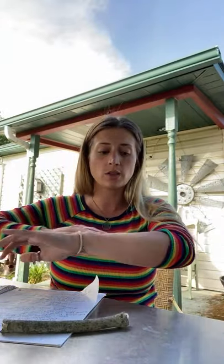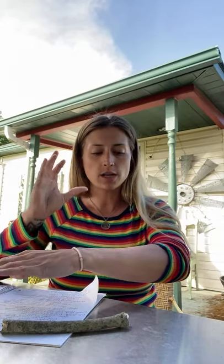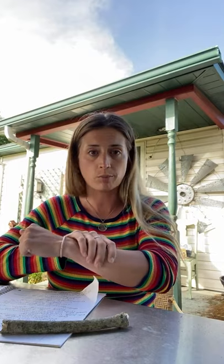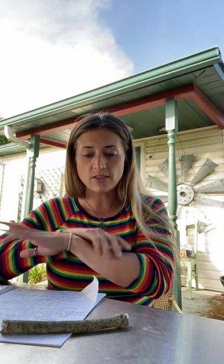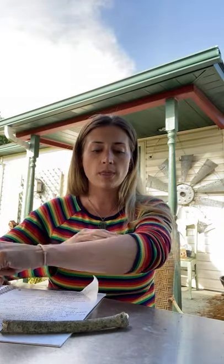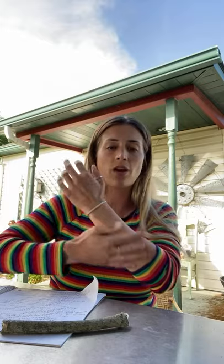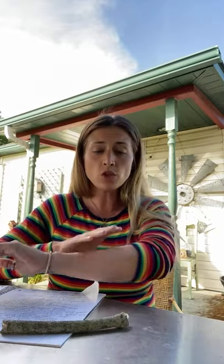A closed break means that a bone breaks inside, but there's no opening. There's no cut, there's no bleeding. It's all inside. You do have a disfigurement, or sometimes it just feels like things aren't working properly. You have some grinding. And then you have an open fracture, which is a little bit more high risk. That is when the bone, or when you fall, it opens, introducing air and bacteria to that break.